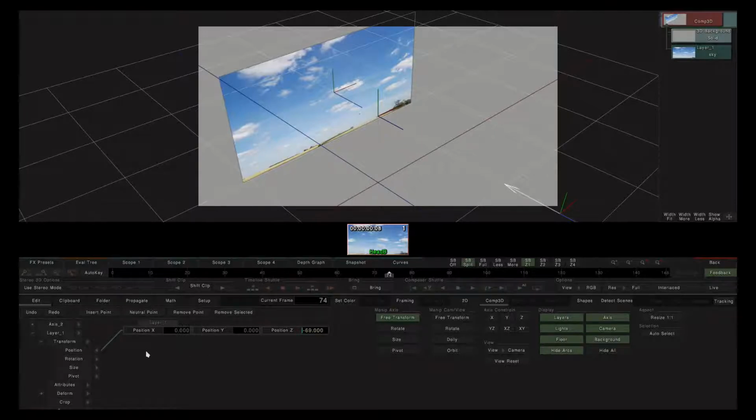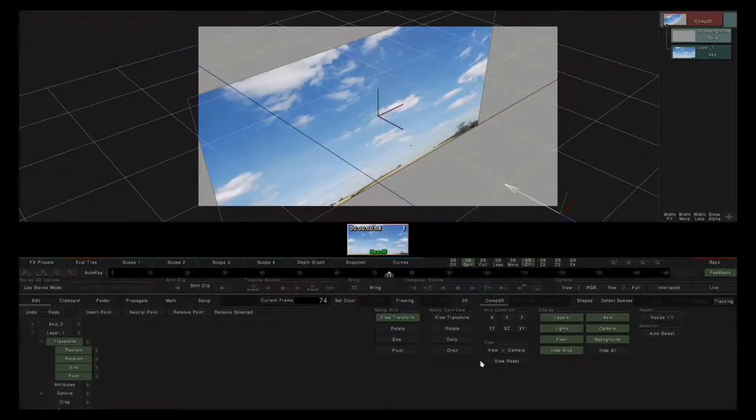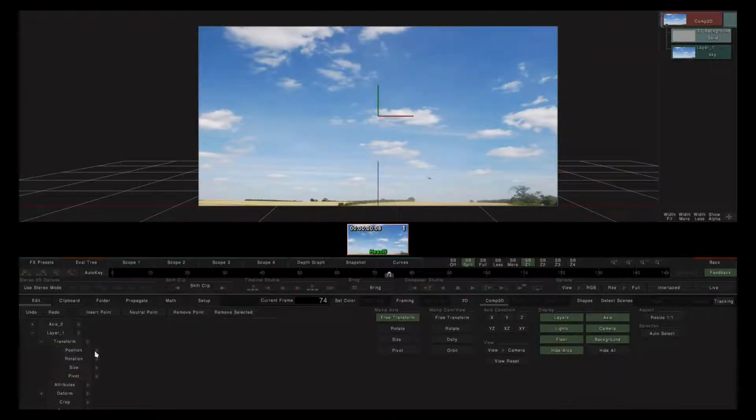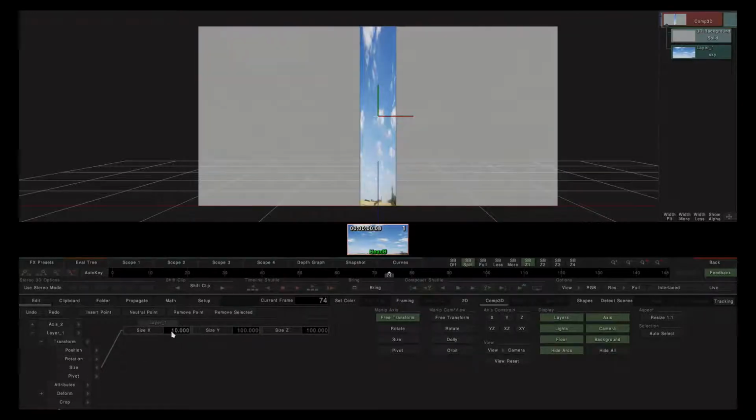So as we can see, we can manipulate the position of the plane by sliding the numbers as we do on any Mistika parameter, with Shift, Control and Alt all changing the scale at which we change the numbers. Or we can type numbers in, or there are graphic manipulators as well. In terms of the number system, they're reasonably obvious. Rotations are in degrees, so 45-degree rotation. Size is in percentage, that's now 10% wide.